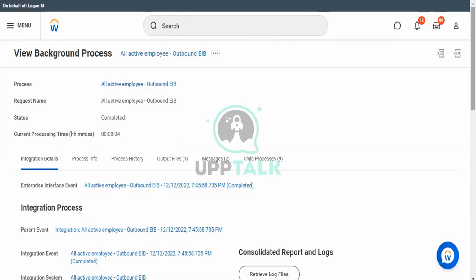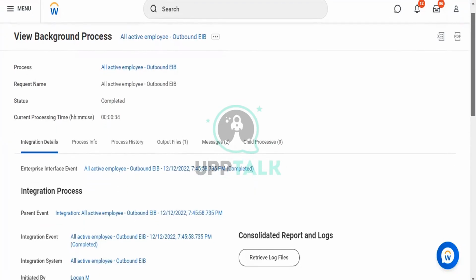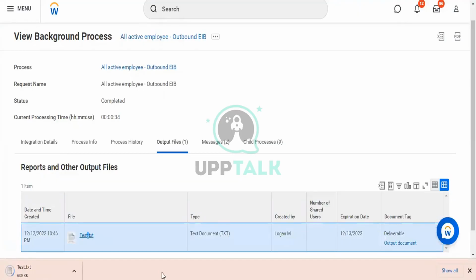Go to the output file, and open the root file. Click on that.